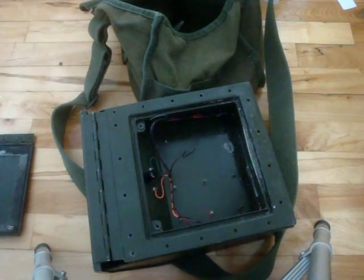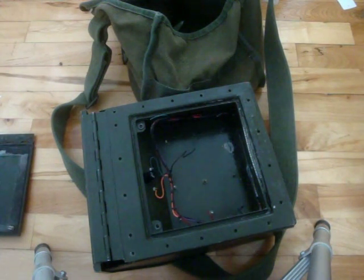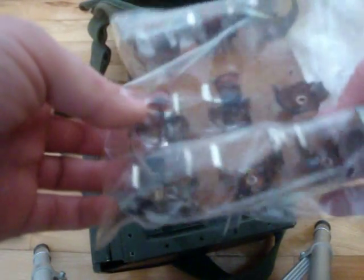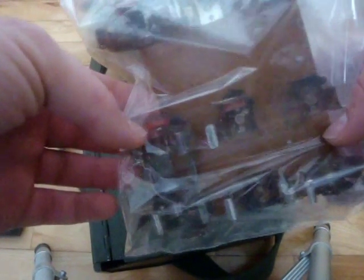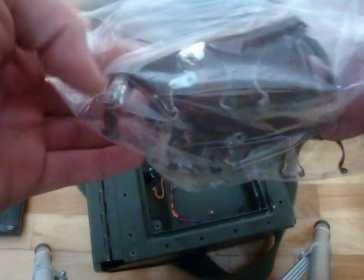In here was a battery clip. When I got the unit, the original batteries were still in it. And anyone who's had electronic toys that have left the batteries in know exactly what happens when batteries are left connected. This is what's left of my battery clip that I removed. I'm not taking it out of the bag because it's a mess. But as you see, the clips are there.